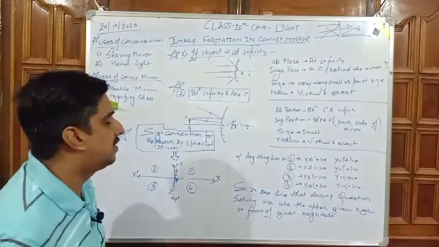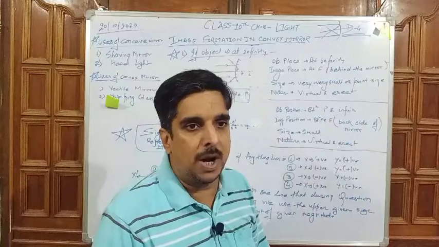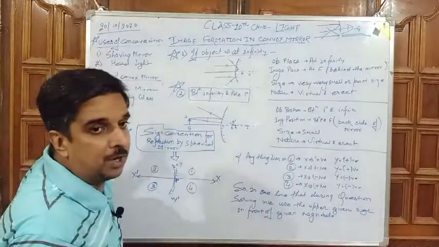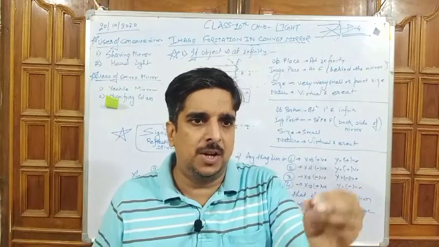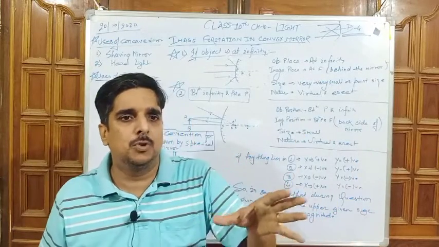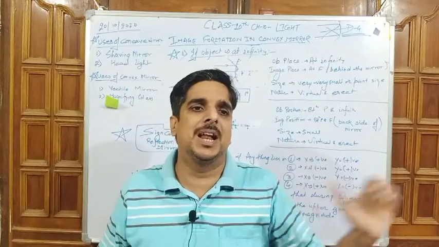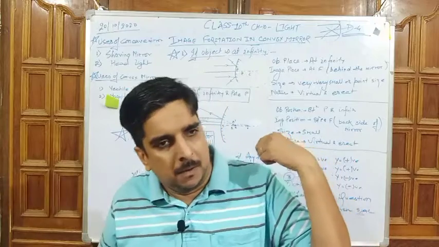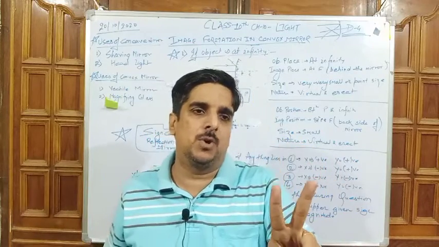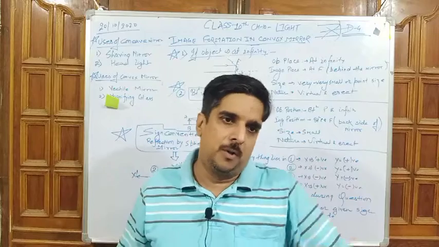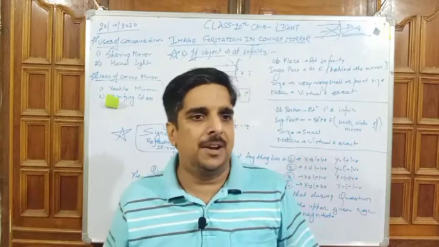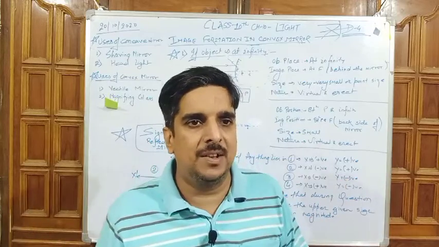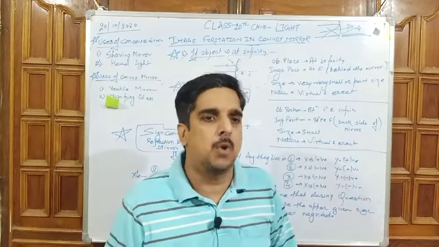Now, two important things. Before moving toward them, I will give you an example. Sometimes for a 2 marks question in the CBSE they will ask you to write the uses of concave mirror and convex mirror. That kind of question always carries only 2 marks. So we have to write 2 uses of the concave mirror and 2 uses of the convex mirror.